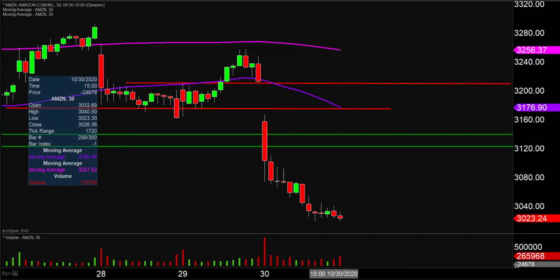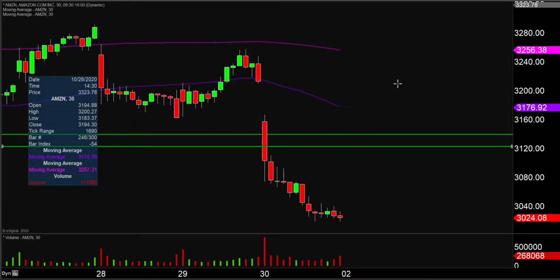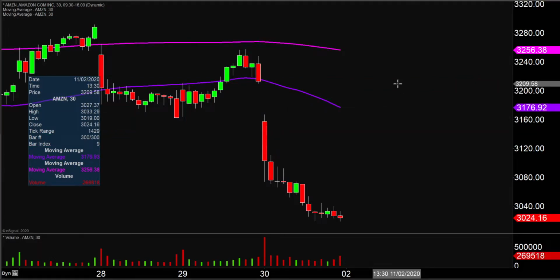Did this analysis previously, so that is where the red and green lines are coming from. But it was such a rough day here for Amazon that I'm actually just going to delete all these lines out. Sure, they still pertain. They're just not relevant right now. And from a presentation standpoint, I don't want to risk causing clutter and confusion because there's lines everywhere you look. So let's try to keep this analysis as clean as possible.